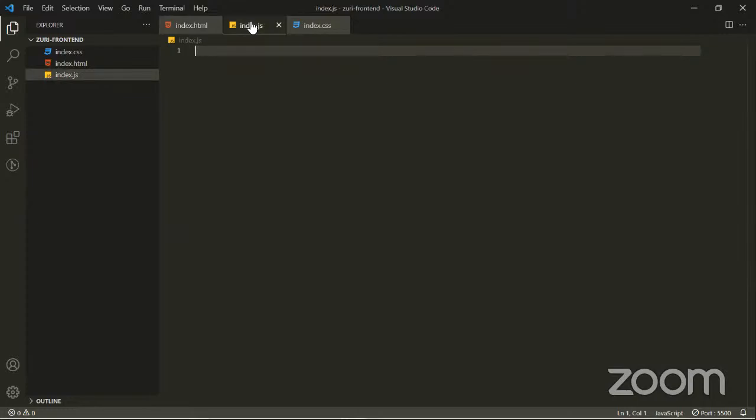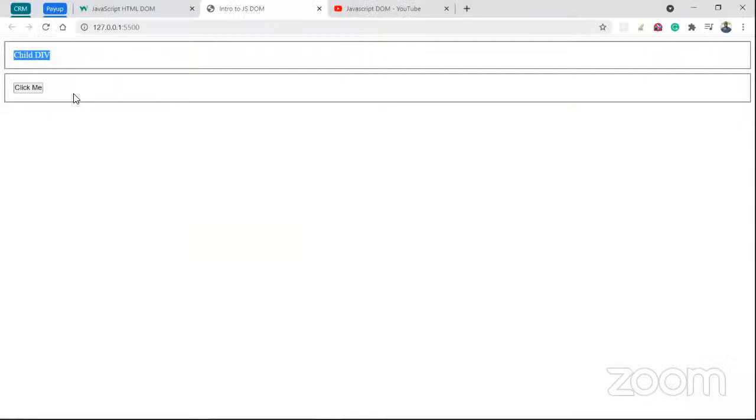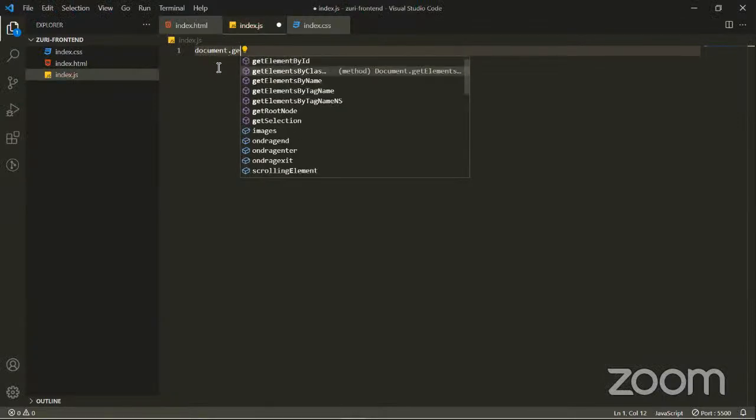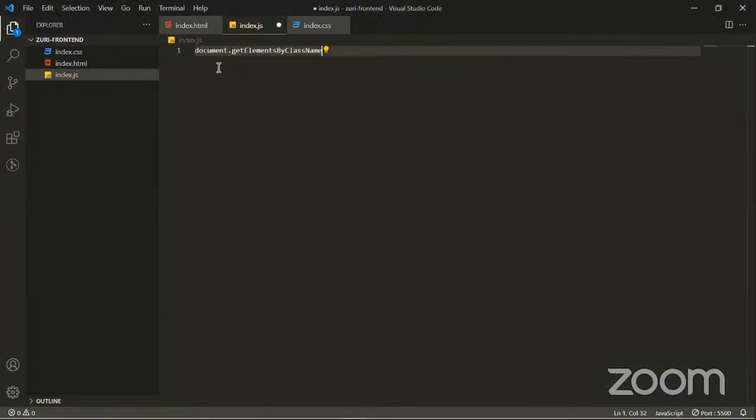So targeting them with IDs is not going to work. So I'll do something like getElementsByClassName. It returns an array. By saying array, you probably are familiar with that data type.